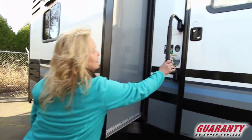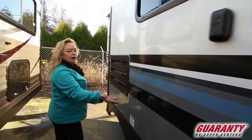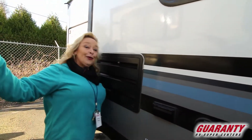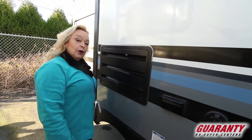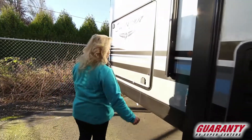Three steps, an oversized grab handle. Coming along down here, we're set up for an outside television, and remember you're going to have the awning going over the top of it so you'll be able to watch TV without a bunch of glare. You can catch the game, cook up some hot dogs, steaks, chicken, or whatever your thing is and relax a little bit.